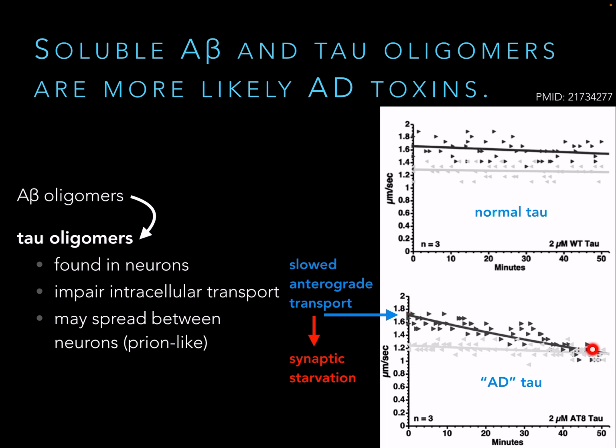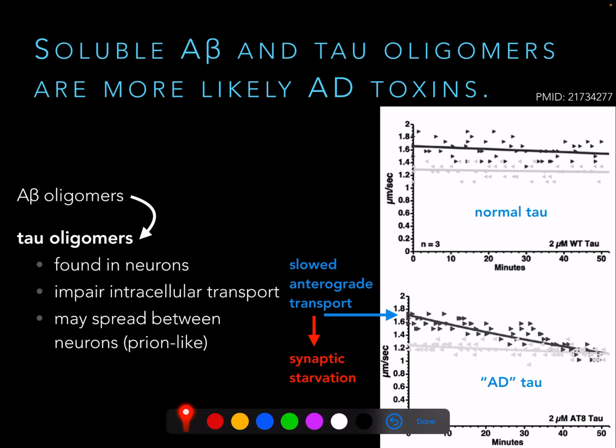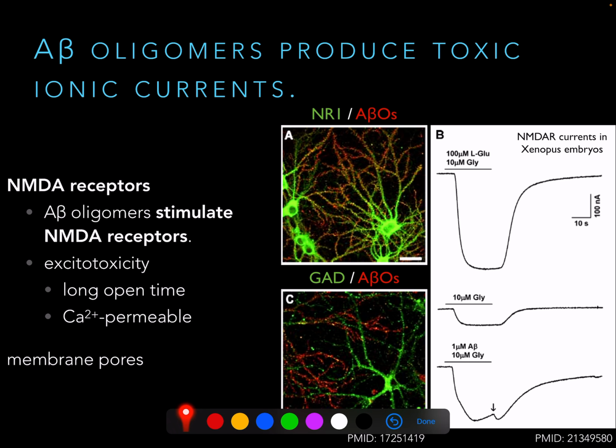That means we're going to have a hard time putting synapses and mitochondria into the synapse. Synapses won't work. This is what we call synaptic starvation. Now, we think that tau oligomers are actually able to spread between neurons, kind of like prions, and this may account for the progressive nature of Alzheimer's disease to some degree. Kind of a newer idea, but what is clear is that tau screws up axonal transport. That is for sure a thing that it does.